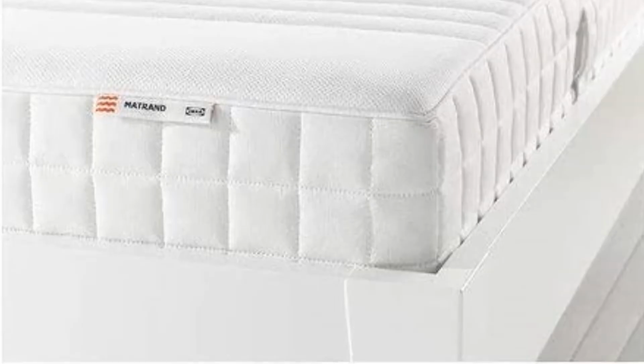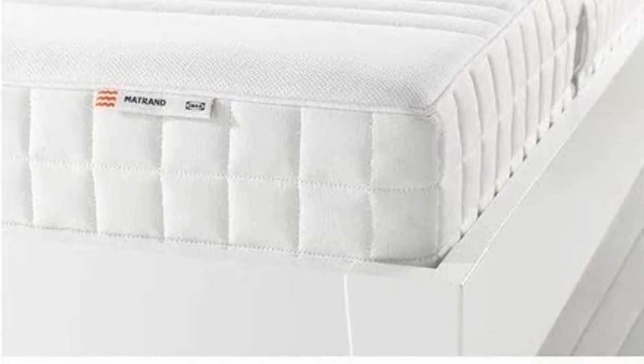This is very cushioned, but still offers enough support for the spine, so it doesn't cause pain. Like all memory foam mattresses, it can get hot, but the fabric cover does a good job dispersing heat more efficiently than a memory foam mattress by itself. Moreover, it comes with a 25-year warranty and a 365 trial period. It comes rolled into a package, so you have to open it and give it a few days to expand out to full size.